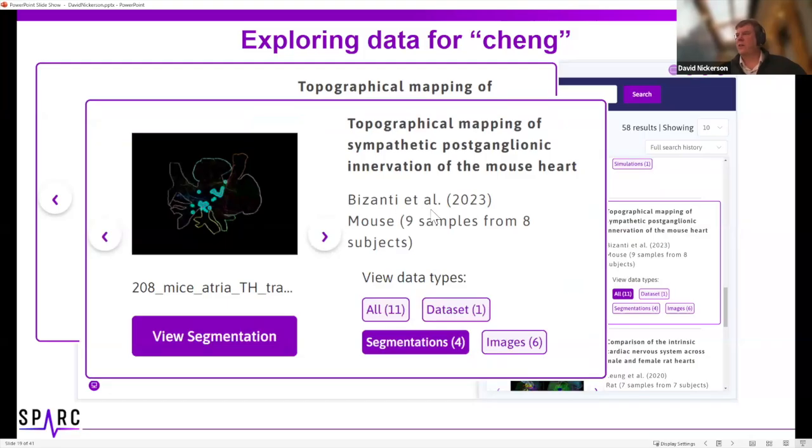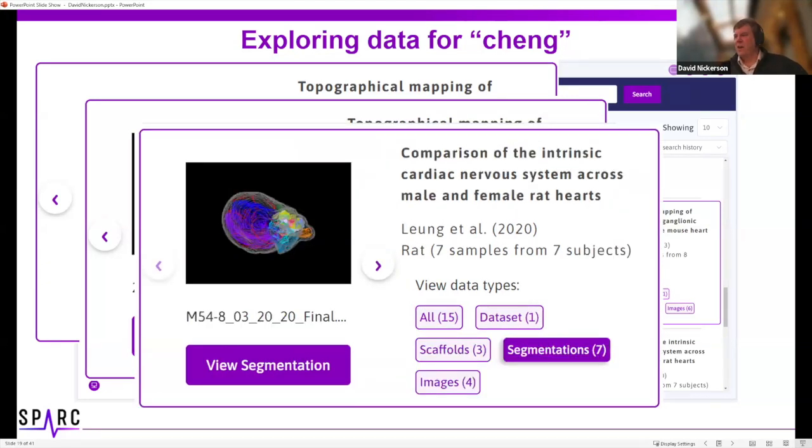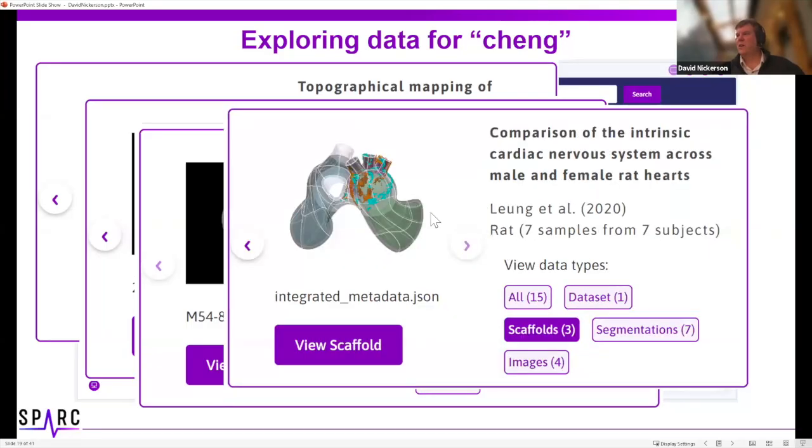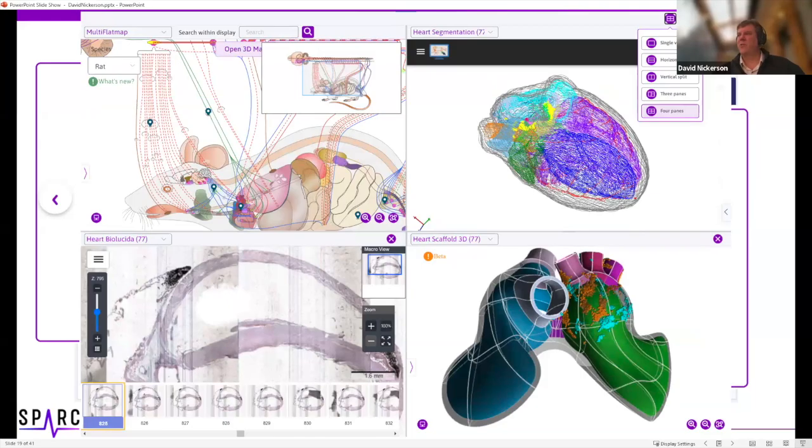And without leaving the maps or losing your context, you can quickly page through and see those things in place to really get an idea of what the data is and how it might be useful to you. And see other data sets with different segmentations, and again, just quickly paging through. In this case, the data has been mapped to a scaffold, so you can see that very quickly, and you can then say, okay, which is the data that's of interest. You can load it up in the actual viewers and interact with it, get a better feel for it. The portal has these interfaces to let you build up these visualizations.